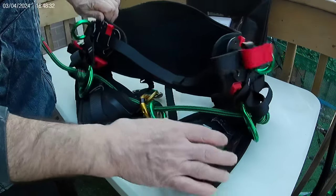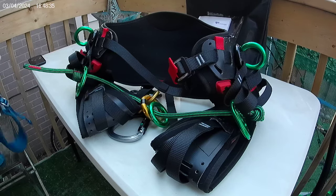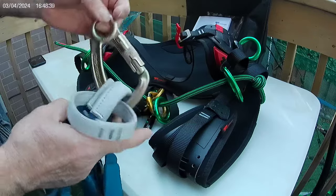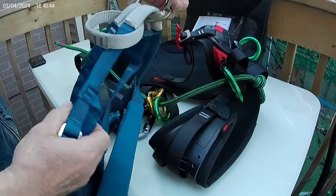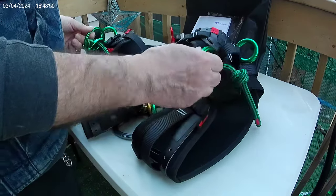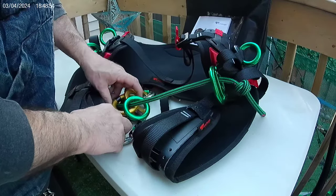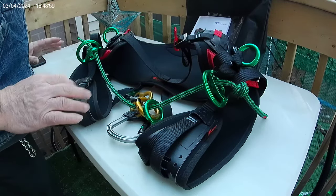I'm really happy with this belt. Compared to the Jama, which just had the belay loops, I had to rig up my own setup to tie into whatever I was climbing on. With this one, you've got what I call forward D's, side D's, and then a bridge. I just can't get over that — this is really a hot setup for me.